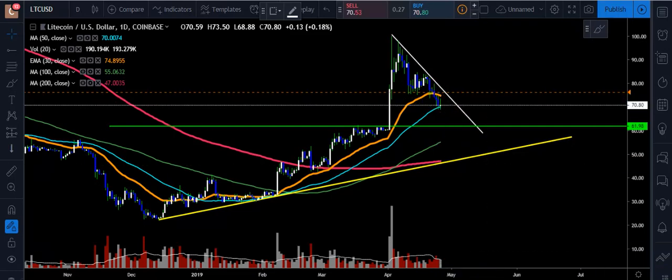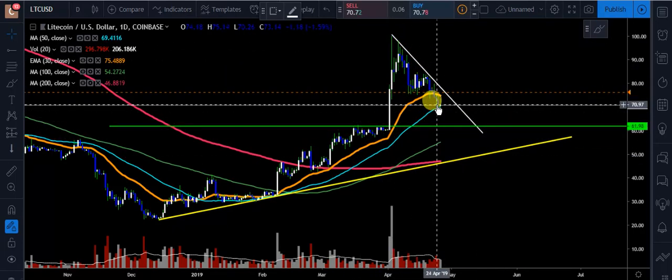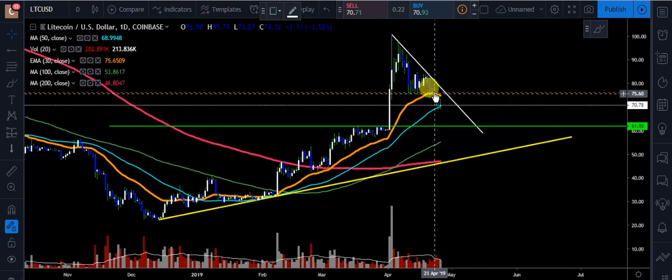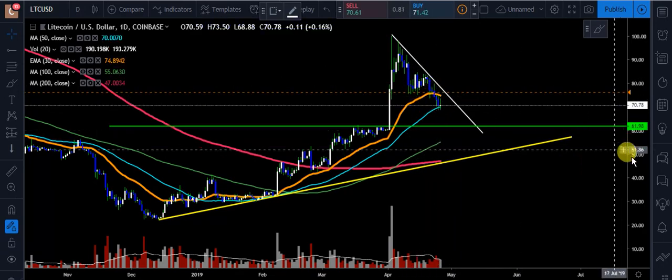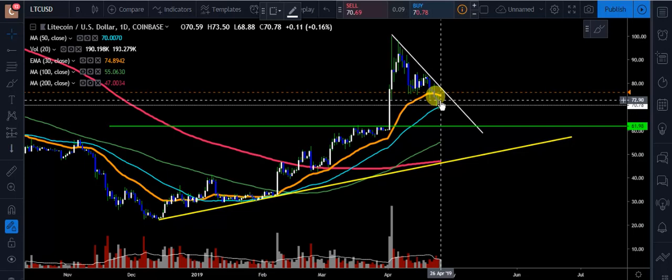And now we're kind of in that doji candle, which, a doji at the bottom of a downtrend, say this was the end of the downtrend here, guys. We moved down to this area, and then we were to get good solid volume off this to get over this trend line and also back up through this 30. But right now it's not really looking that way. We're still having that fight between the bulls and the bears, but it's almost looking like we're seeing a little bit more rejection.